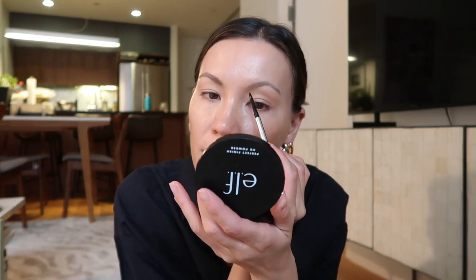For brows, I'm going to be using this little Merit set, the Brow 1990, and this is, I think, the brow pomade in dark brown. I've used the brow pomade, love this stuff. I'm not a big pencil girly when it comes to brows, but I do have some sparse areas, especially on my wing and in the front of the brows that we're going to try to fill in. I'm going to fluff it out even.